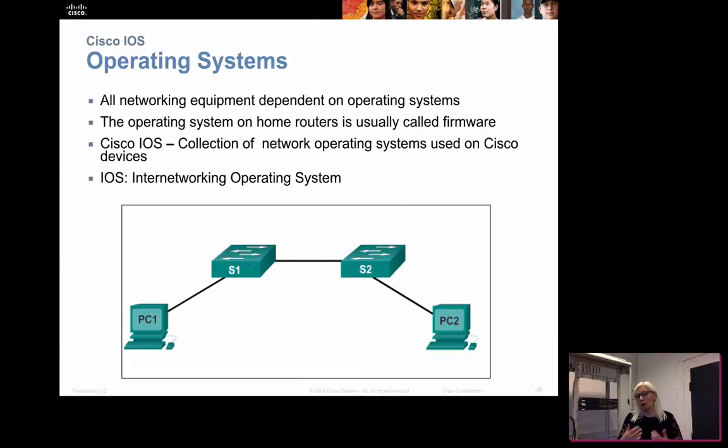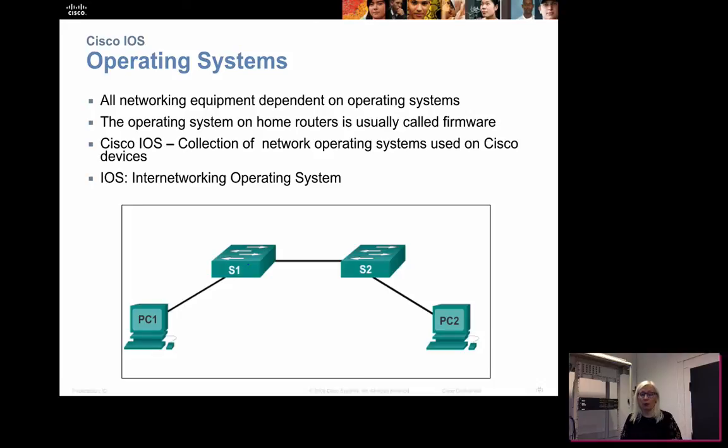The one that we are going to work with is based only on text commands. It's not a graphical user interface. Some of the home networking devices will be delivered with a web interface as well, so that you can configure it by just clicking. Many of your home networking devices you will also see that the operating system itself is called a firmware.